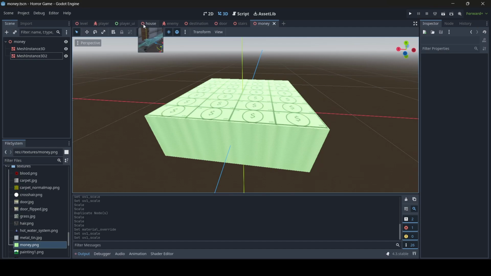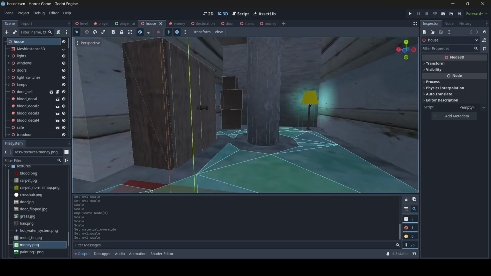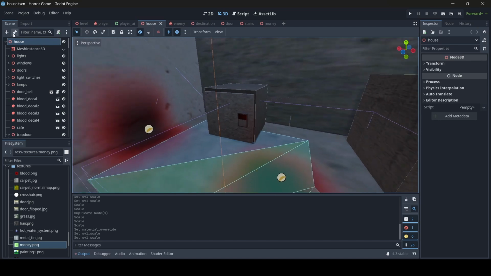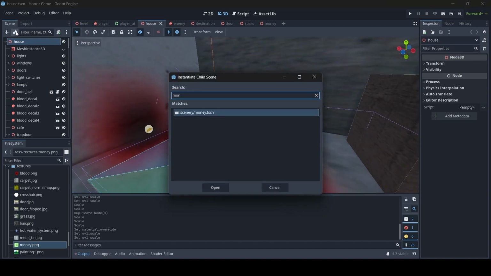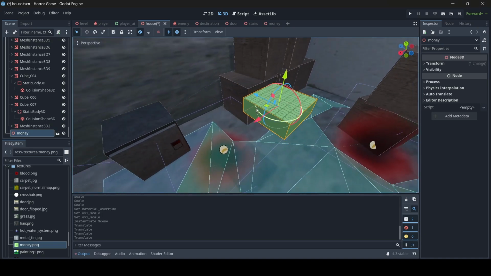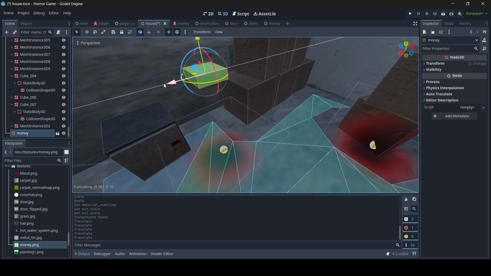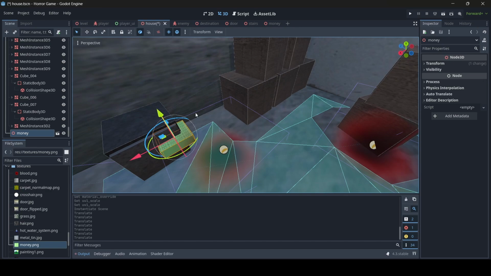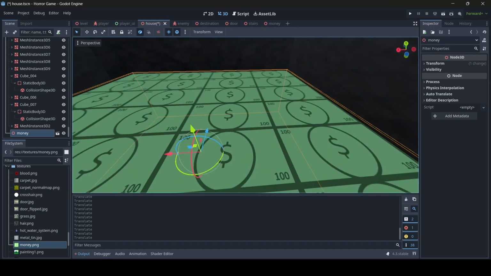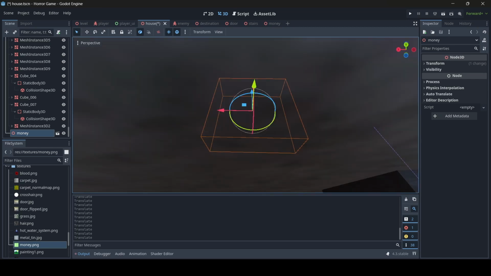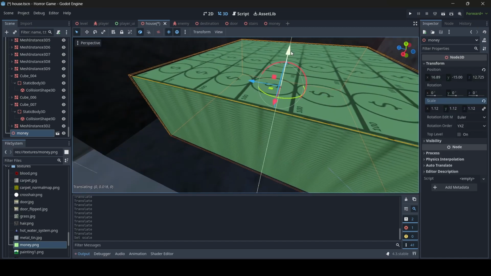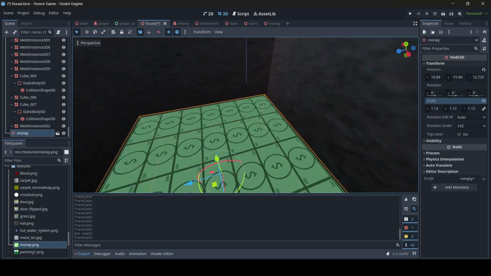So now if we go into the house scene, just for now, let's go to the safe. So here is our safe right here. I'm going to add the money into this scene, and I want to see how the money fits in the safe. Alright, so there's our money stack. Now we're just going to put it in here. And there we go. Boom, that actually fits perfectly. A lot better than I thought it would fit, but yeah, it fits. Alright, so now when you have your money in here, that is good to go.